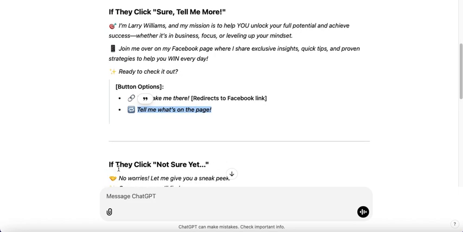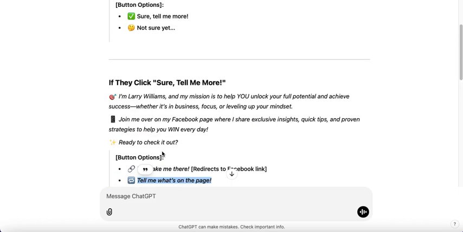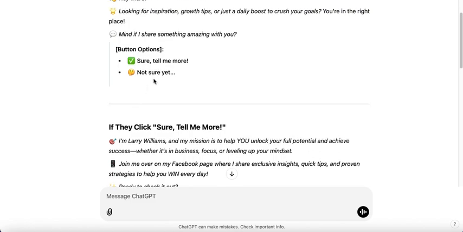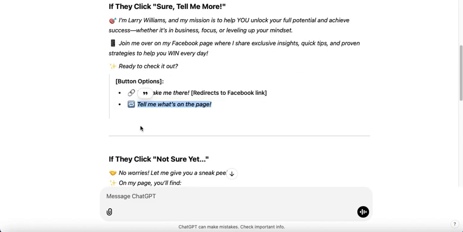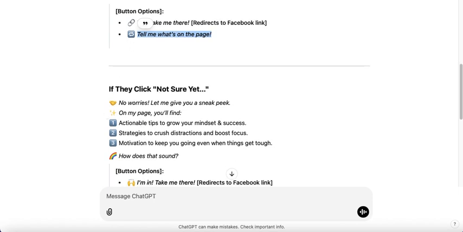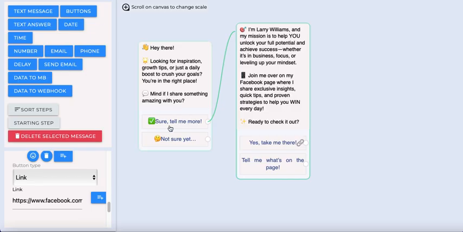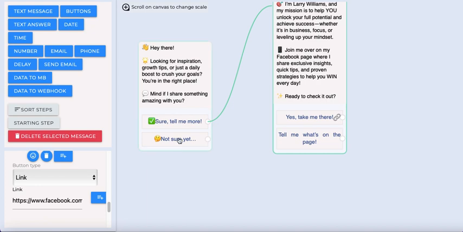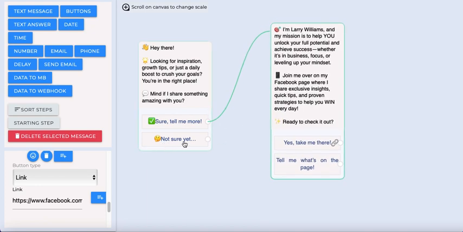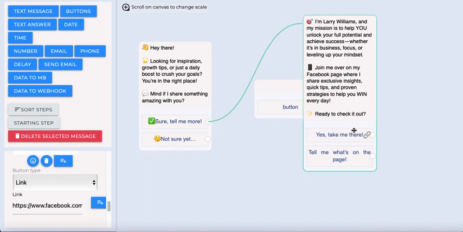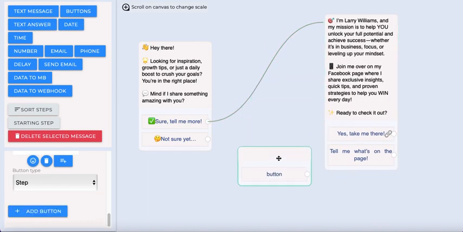Now, if they click not sure yet, see, it's still going based off this above. So let's say we go back to the site bot. See where it says not sure yet, right here. So I'm gonna do the same thing. I'm gonna go up here, buttons, move this out the way.